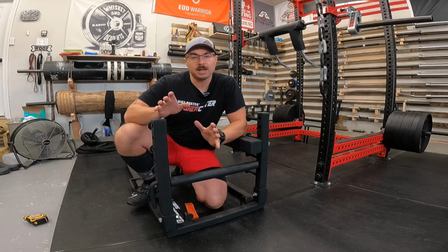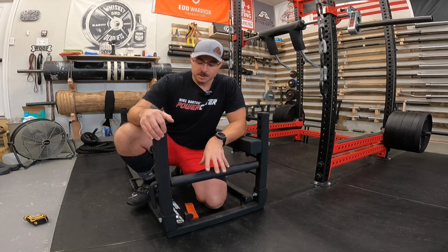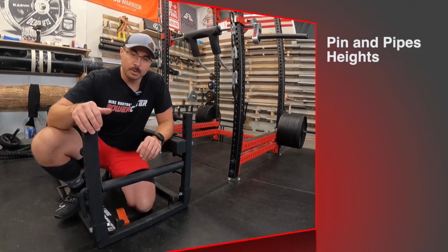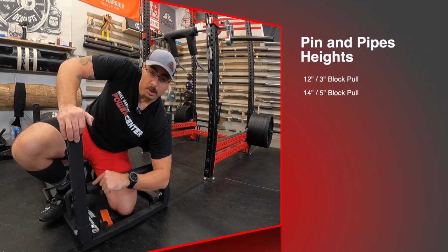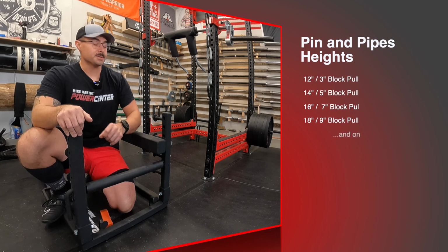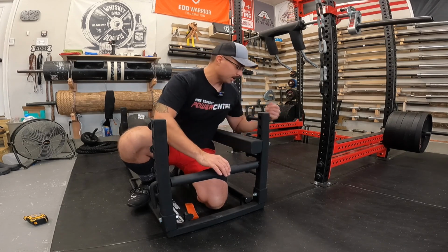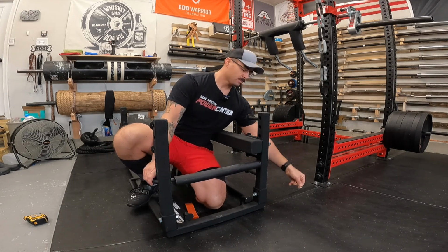With the modular platform and with the normal PR platform, you're going to get these pin and pipe safeties. These pin and pipe safeties are for adjusting your height of pull, and they're adjustable with a bottom height of 12 inches, then 14, 16, 18, 20, 22, and 24 inches. Additionally, you can just completely remove them. I added some safety pins on the back here just to hold them in.